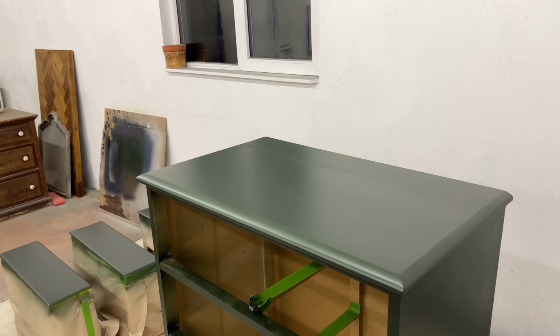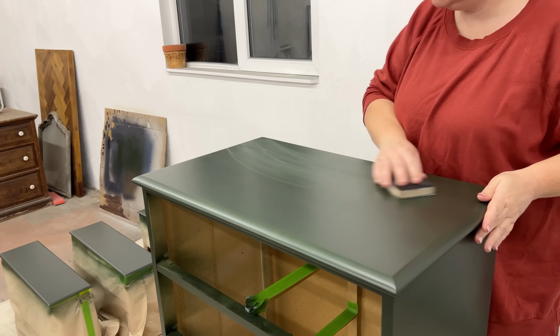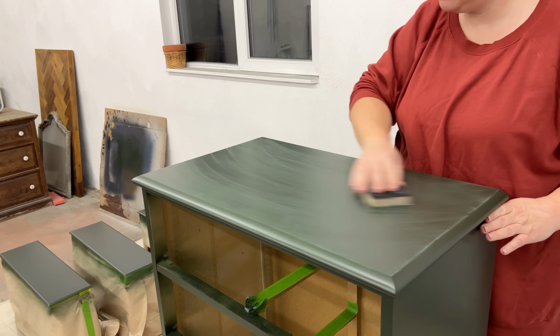The second coat got another 4 hours to chill, and when I came back out to check on it in my pajamas, it felt a little rough. I didn't put down enough paint on my second coat, so it dried too quickly.